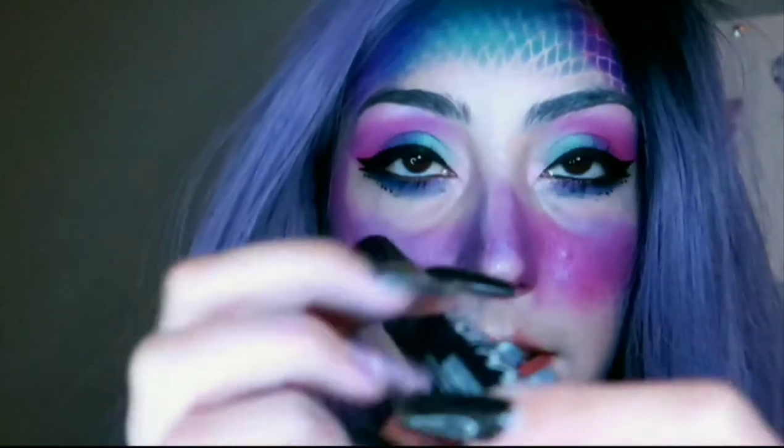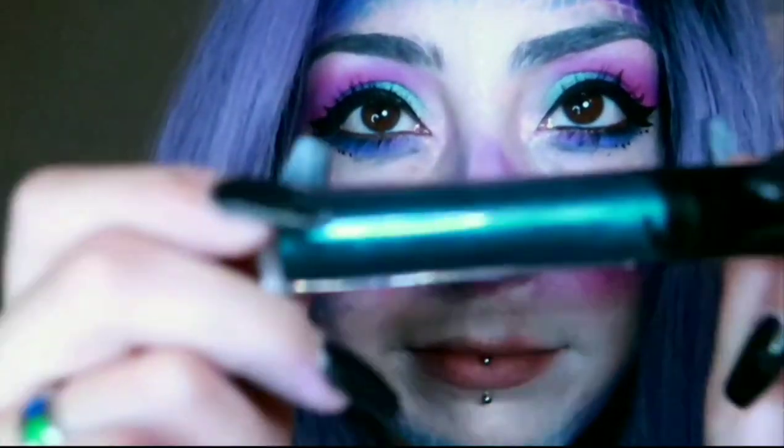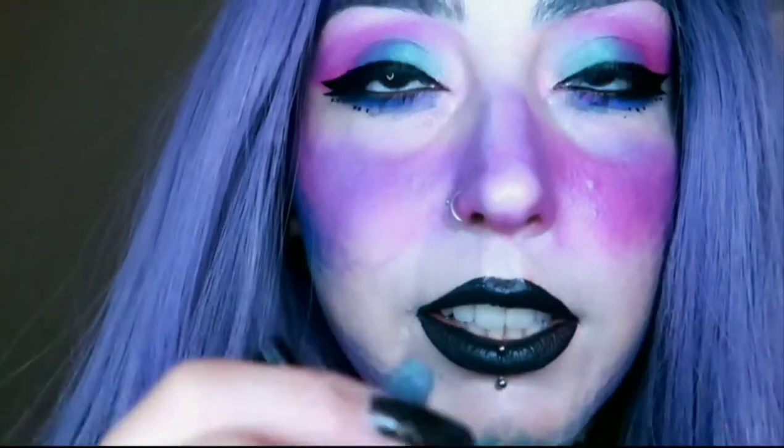For lipstick, I'm going to use NYX Cream Lipstick — it's black, it's in Extraterrestrial. But I'm going to go over it with NYX Cosmic Metals Lip Cream — it's an emerald greenish bluish color called Electromagnetic. If you want to wear it on a day-to-day basis, it smudges so easily. And you have to wear a mask now so no one's going to see. I want to try something with this liner to elongate the corners of my mouth to make it look more mermaid-esque — like a creepy mermaid.